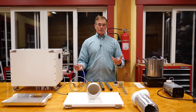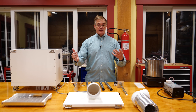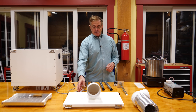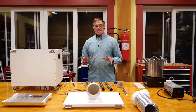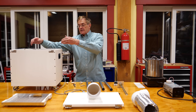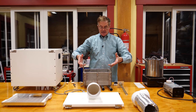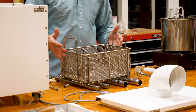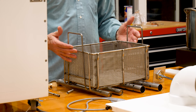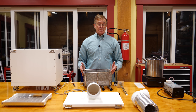Another nice thing about using a machine, as opposed to just a bowl of hot water and dry ice, is you can turn it on and turn it off, which is nice for a theatrical effect. The system I've used here is based on a stainless steel basket that holds the dry ice. You can see it's pretty big — this is able to hold about 15 kilograms of dry ice. And you're going to need a lot; it goes through ice very quickly.